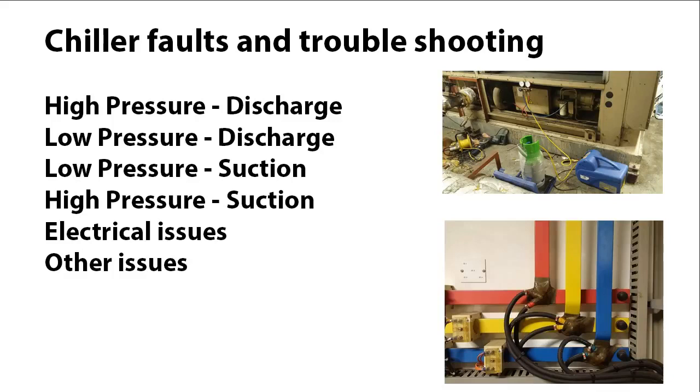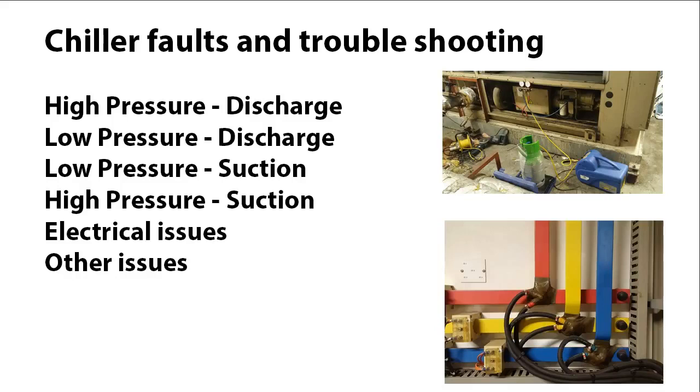Another point to note is that on the display unit of the chillers or on the BMS units, there will usually be an error code displayed on there. If you take this and then check with the manufacturer, they will usually have a maintenance program or a guide that you can download. So have a look through this and see what the error code is first. That will probably solve it a lot quicker.